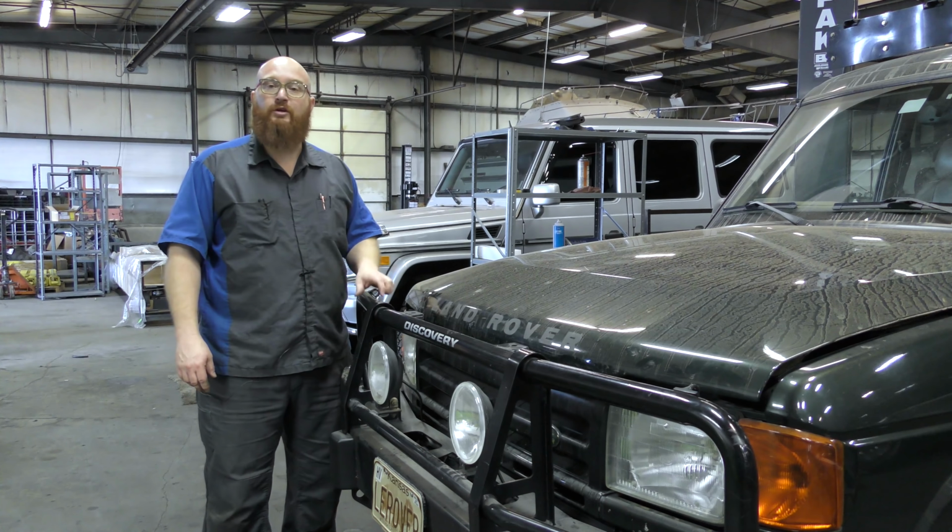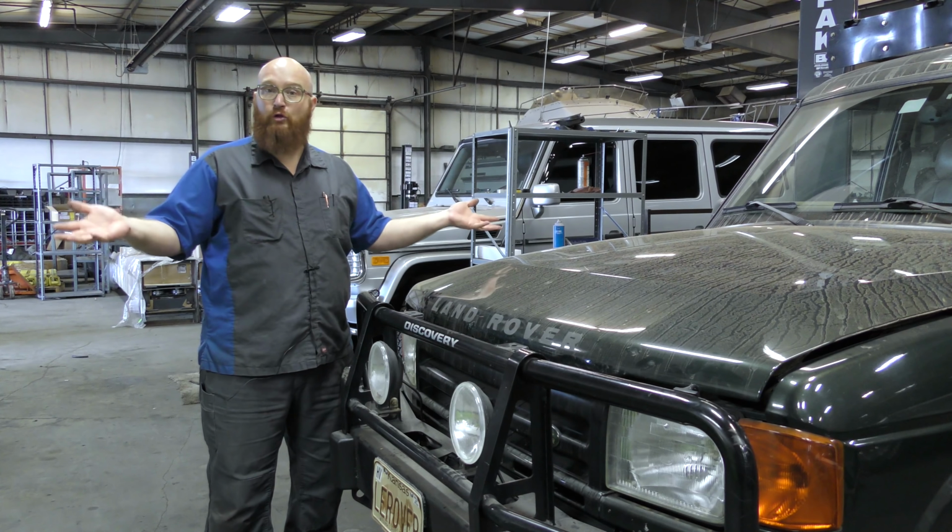You want to get it into the shop and get it fixed as soon as you can. If you overheat these really bad, they have steel cylinder liners and an aluminum block that can sink and completely ruin the engine. Also, you can warp the heads so bad that you'll have to get new heads, because it's all aluminum.